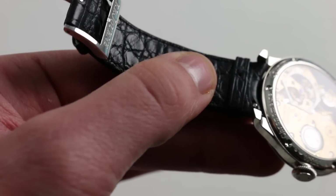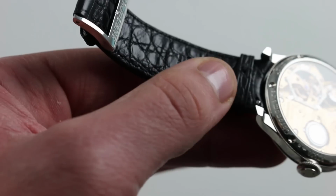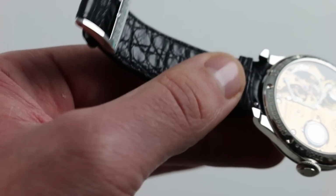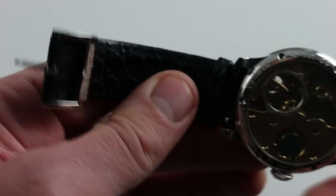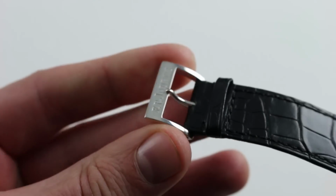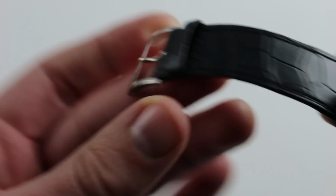Calf is a little bit softer, but alligator is more durable, and I'll say it really doesn't carry any penalty in terms of wrist feel. It's a smaller scale on the bottom, so almost as soft as calf, but much more durable. And for easy on-the-fly adjustability, appropriately enough, a 95% purity platinum pin buckle.